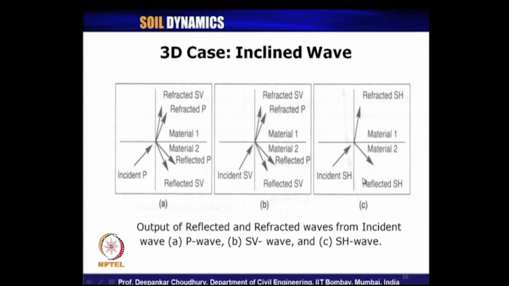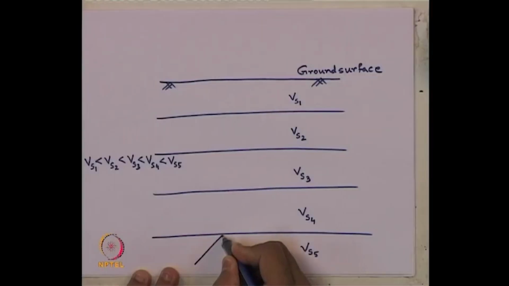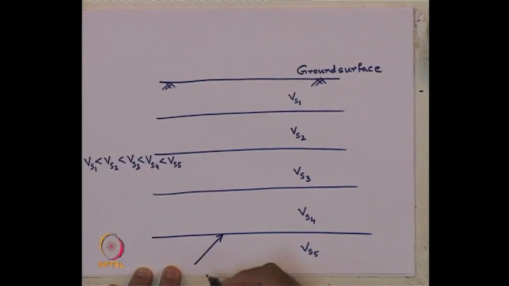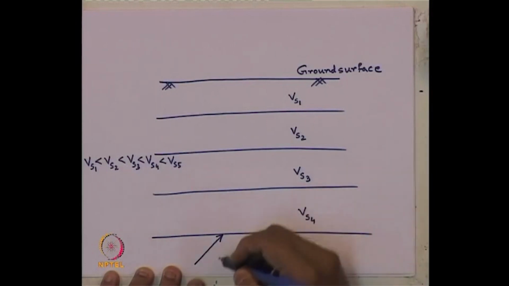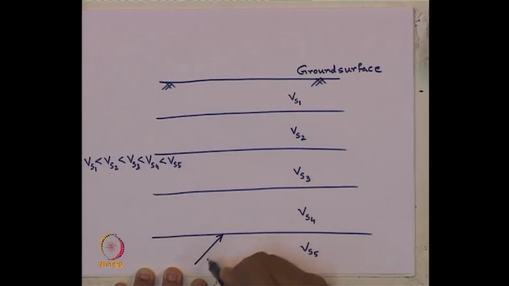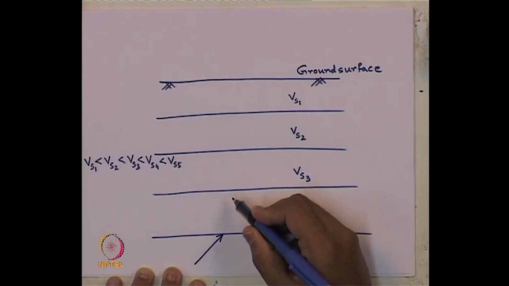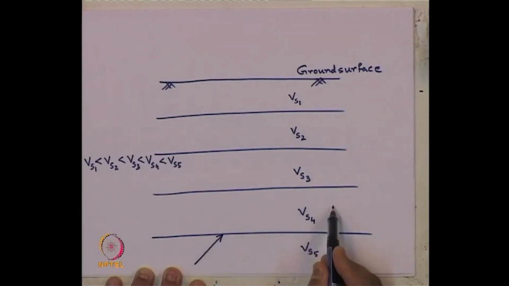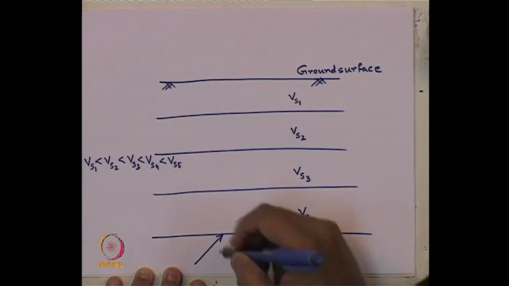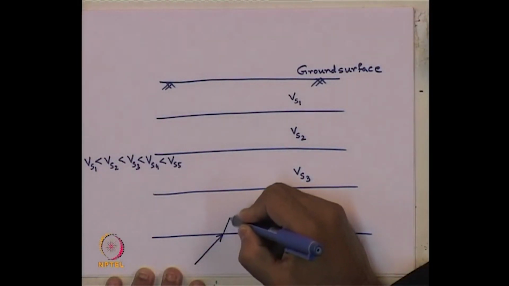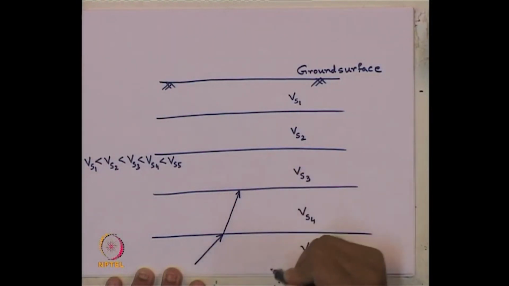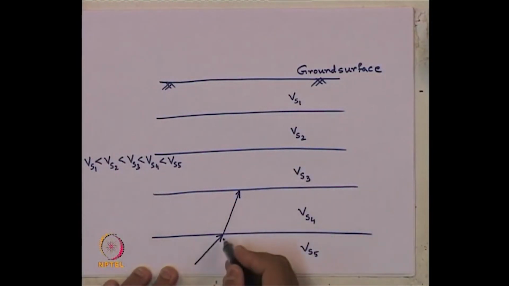So, what happens? Let us look at here. Suppose any wave is traveling here, whether it is SV or S wave, we are considering any Vs wave, hitting from this layer in this direction, some inclined wave. So, when it travels to the next media, that is, when some of it gets transmitted, this layer being a softer layer than this fifth layer, what will happen? It will slightly come like this. So, the angle of inclination with respect to the vertical will decrease.